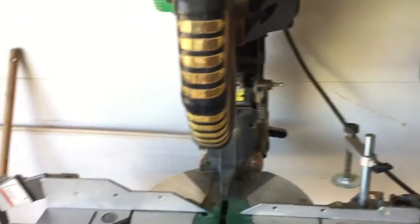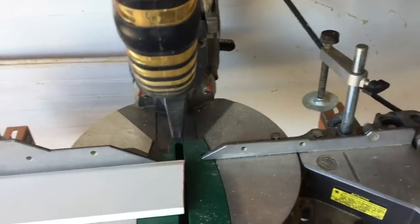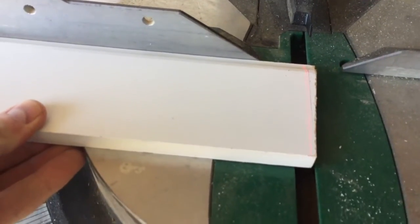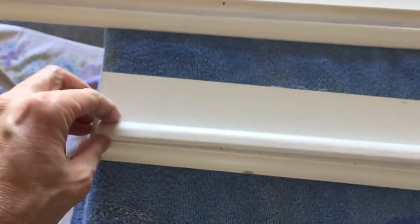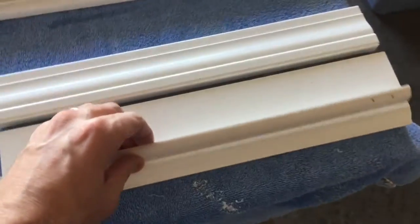So the first thing I did was cut down the wood using my miter saw, and I wanted a tiered system so you could see that there was a short, a medium, and a long piece, right? And so I'm just going to use those measurements that I took of the wall and make sure that each piece of wood has the ability to be connected to two studs on the wall. And essentially I'm just taking my three different types of cuts, my quarter round, my baseboard, and my molding, and I'm just making sure that all three of them are the same length. Okay, so pretty simple first step. Just make your cuts based on the measurements that you want.